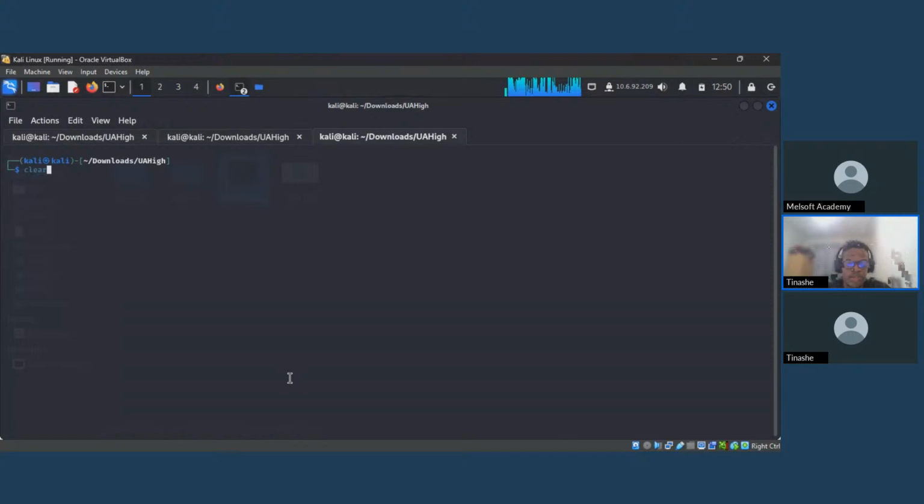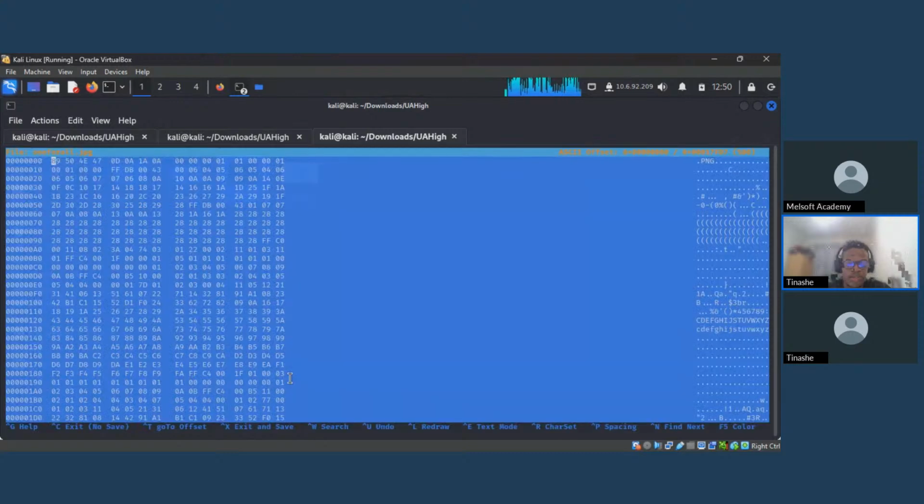Let me clear this out and let's try and use that hex edit again. I don't know, but it seems I'm still having the same stuff. Okay, so it's 8954E47, and didn't I replace this file, or did I not? I guess I didn't. Let me go ahead and replace this file again.